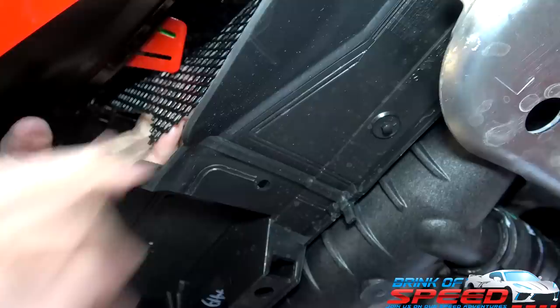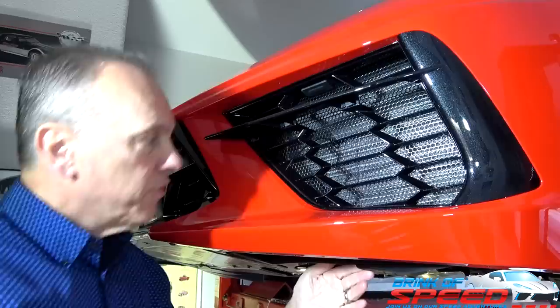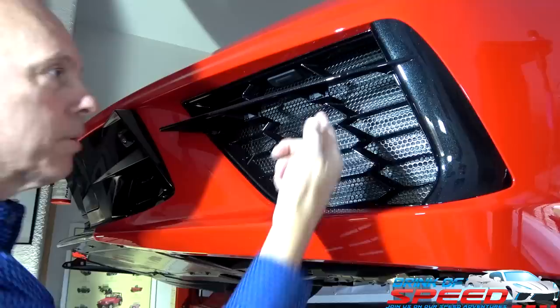That's cool. Because we're going to be looking down at the car. I'm not going to put any zip ties down around here so you can see it. I'm going to just use these two right here. And then, like I said earlier, you've got that red tab down there. So you will literally not see it unless you stepped down and looked. I see some guys have put zip ties here and here and here. You can kind of see it. It's not bad, it's just you could see it if you want to look. But if you put these two here, it's going to hold it up, and then the one underneath.